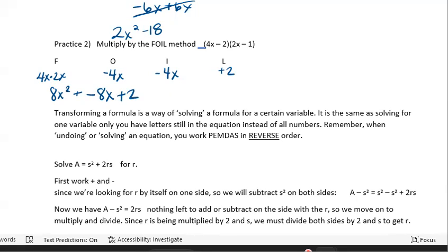So final answer right here, I didn't have to write the plus, but I did. That's okay. So final answer to multiplying this one. And so I just think that FOIL is easier to help you keep up with how you would distribute. So feel free to use that any time when you're multiplying binomials. The FOIL acronym only works for a 2 by 2, so a binomial times a binomial. If you get a trinomial in there, then you'll just have to draw your rainbows and make sure that you distribute everything correctly. But you'll see in the coming chapters that we are often multiplying binomials by binomials.